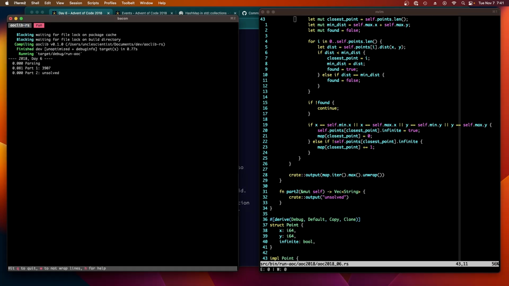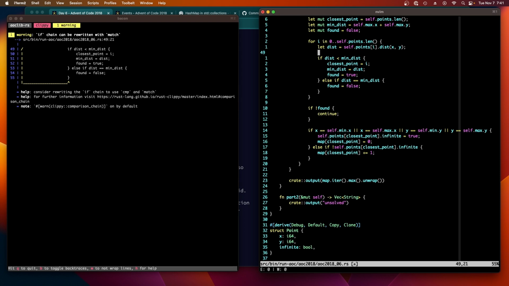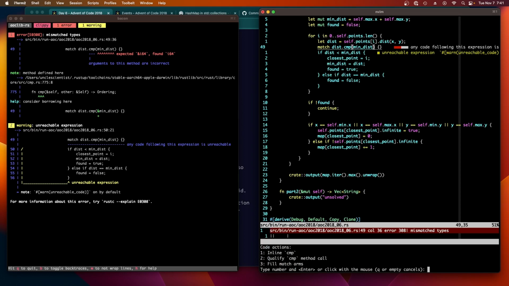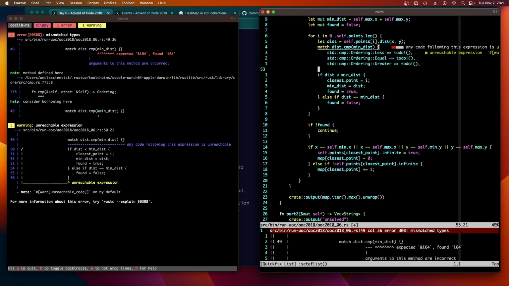Is there anything we can do to make this cleaner? Does Clippy like it? Clippy does not like it. If chain can be rewritten with a match. So it's suggesting doing this. Match dist.cmp(min dist). This is what it's suggesting I do. Fill match arms.